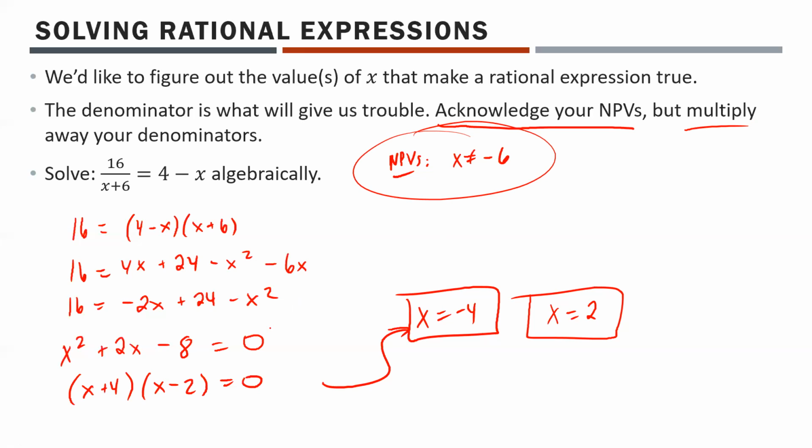Maybe we should verify these. Not even going to lie, I'm thinking about this -4 here. This -4 is kind of making me wonder what's going to go on here. 16 divided by -4 plus 6 is 16 divided by 2. 16 divided by 2 is 8. Okay, so then 4 minus -4. Okay, yeah, we're good. I was double checking right there. That's all I was doing. These are both fine. I can see clearly x equals 2 would work no problem, but we're good.